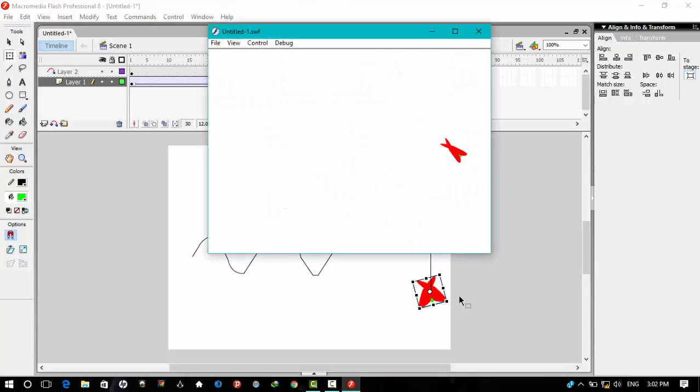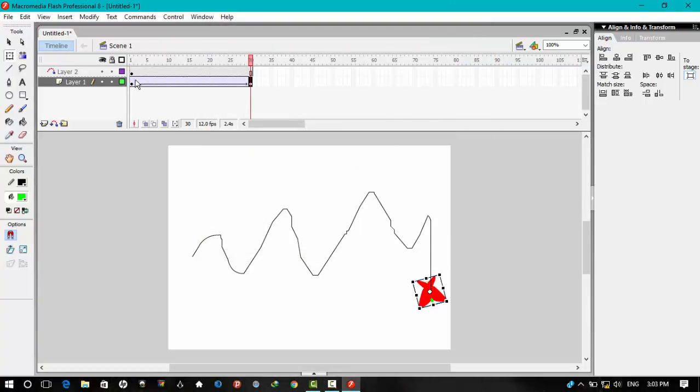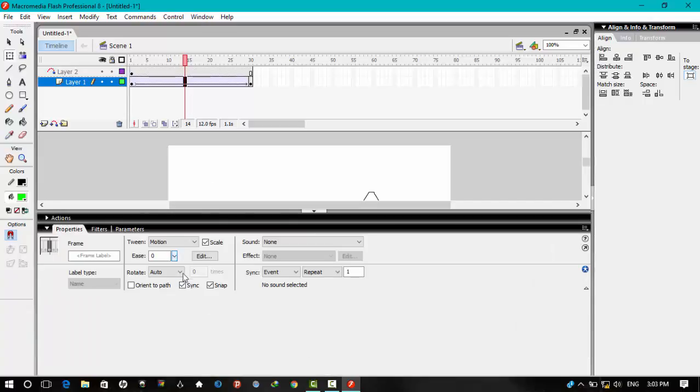So you can see, but it's not interesting. So where is the problem? See, the butterfly isn't correct in this kind of frame at 15 frames. So I'm going to my 15th frame, opening down this, and I'm clicking to orient to path. I think I should reduce the size of it.